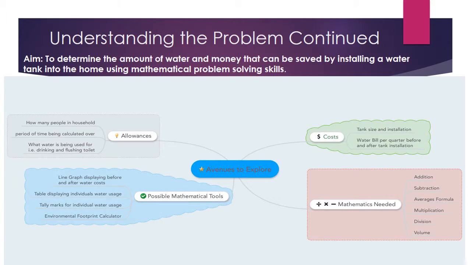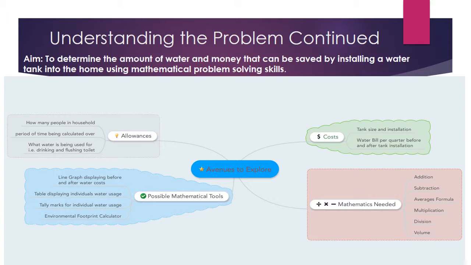Continuing on from this is a mind map, which has been created in order to clearly outline the possible avenues that need to be explored and addressed in order to help solve this mathematical problem. There are many considerations that need to be taken into account. Firstly, the contributing factors associated with how much water is being consumed. This can be identified through the use of an online water usage calculator and then displayed in a pie chart or table displaying how much water is being consumed by each family member on a weekly or quarterly basis. This includes drinking from the tap, showering, brushing teeth, and watering the garden or washing of cars.